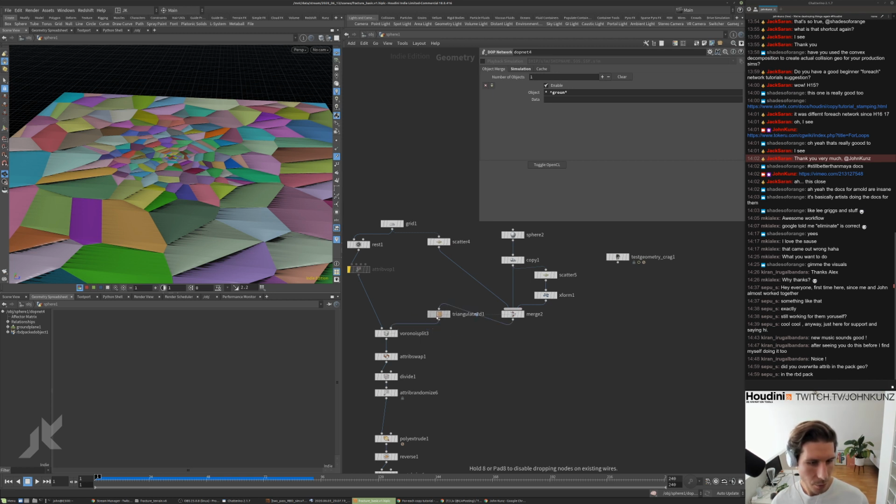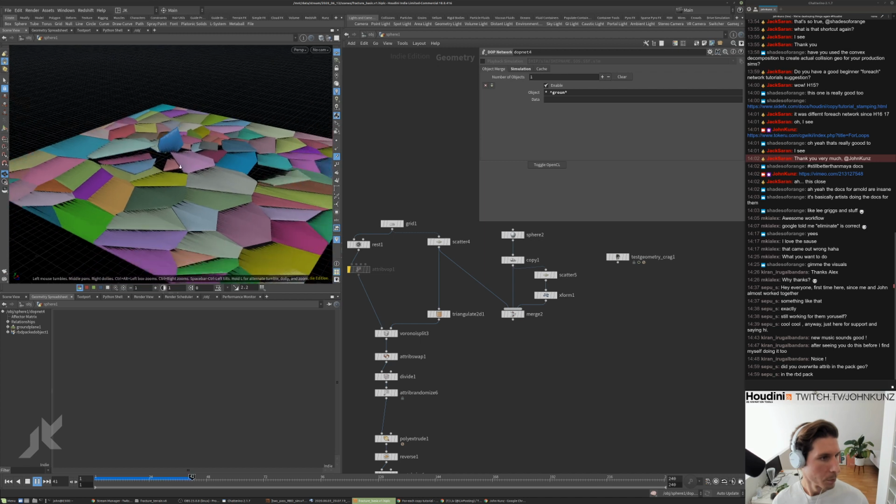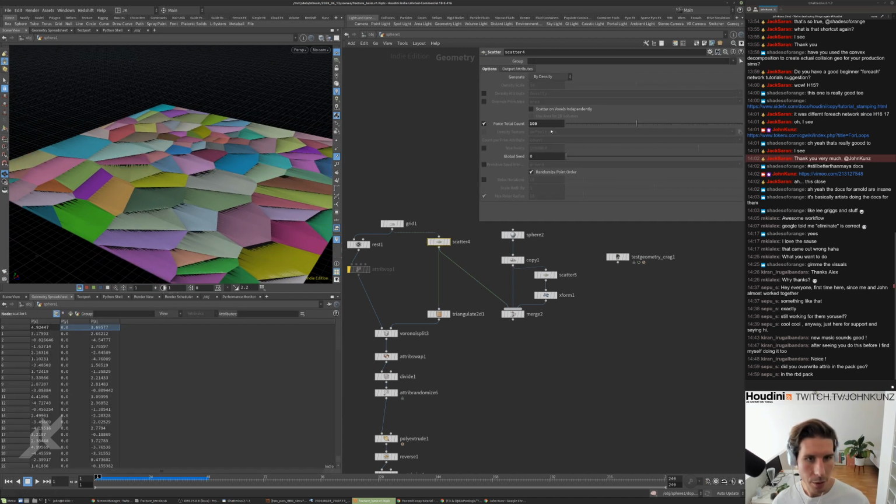One thing we can do, I'm just going to go back to the broad layout. Maybe we want to do more, that might be too many. So let's let it do its thing and see what happens.